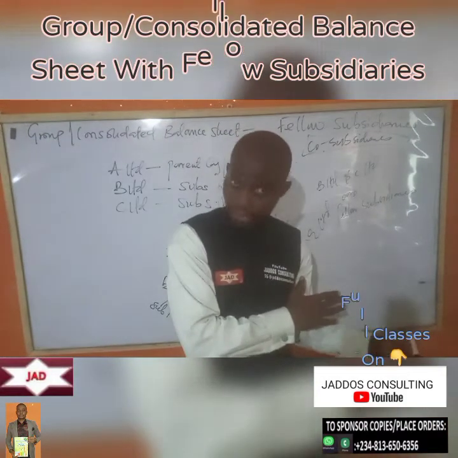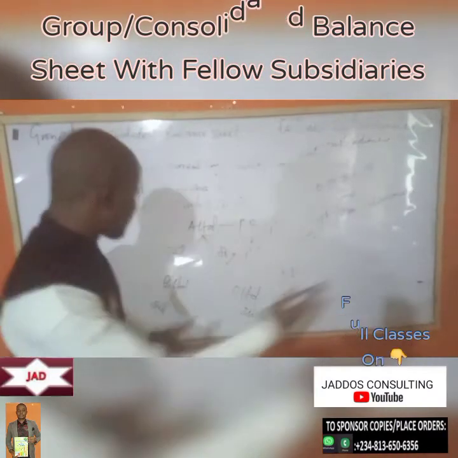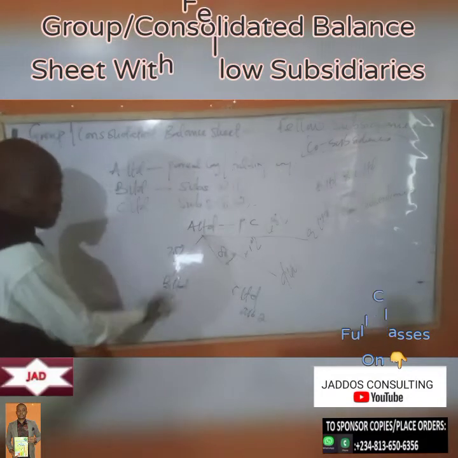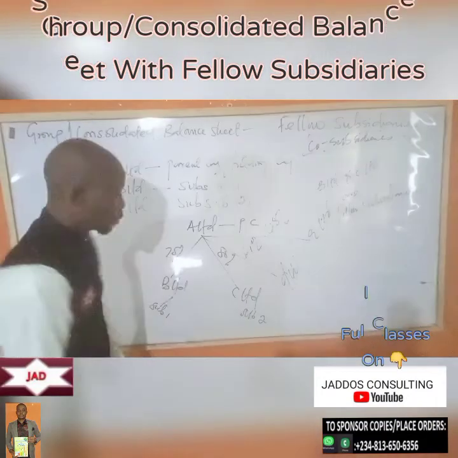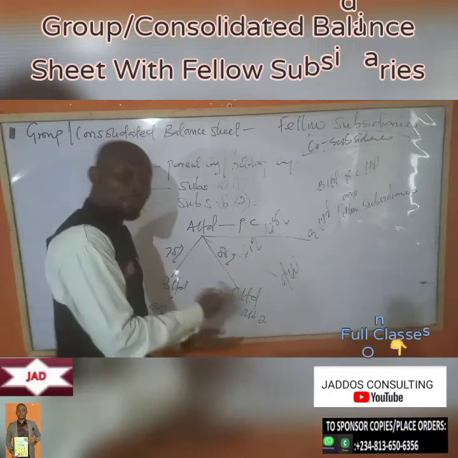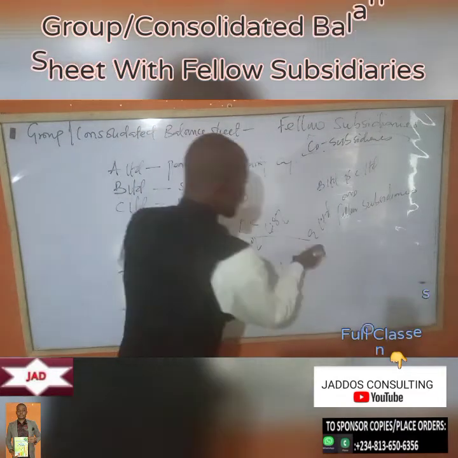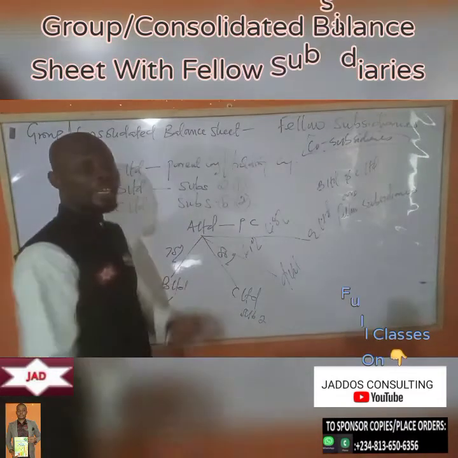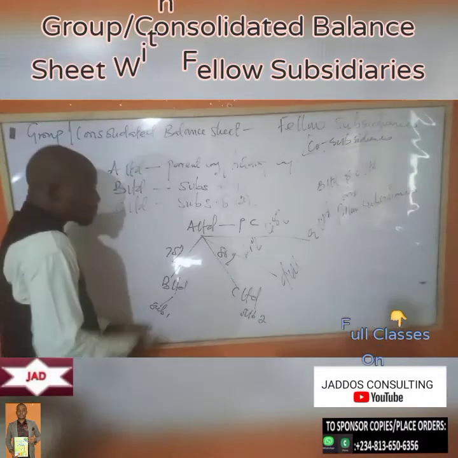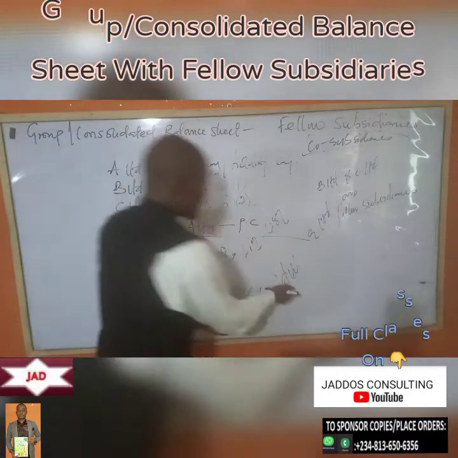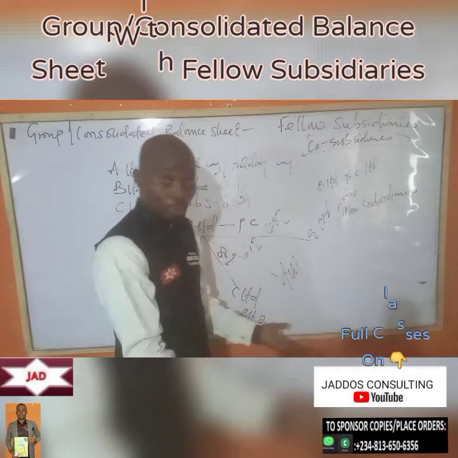That's directly, okay? So it means that at every point you're going to have pre-acquisition reserves based on the relationship between A Limited and B Limited. You have post-acquisition reserve as well. Between A and C, you have pre, you have post. Between A and B, you have pre, you have post. Between A and E, you have pre, you have post. At the end of the day, you're going to have net assets acquired between A and B, between A and C, between A and D, between A and E. You're probably going to have goodwill as well based on the relationship between them.